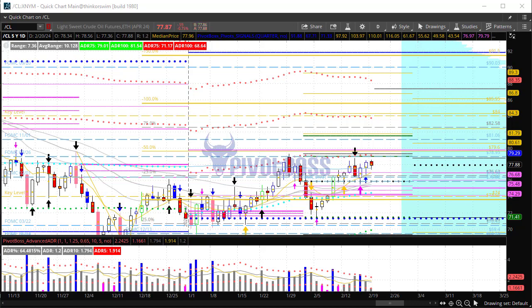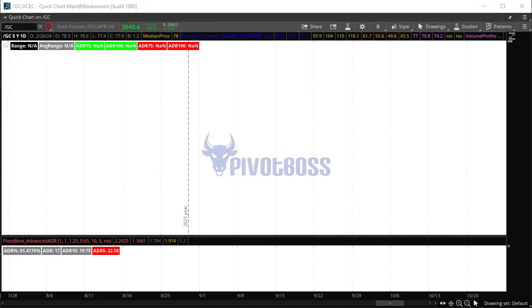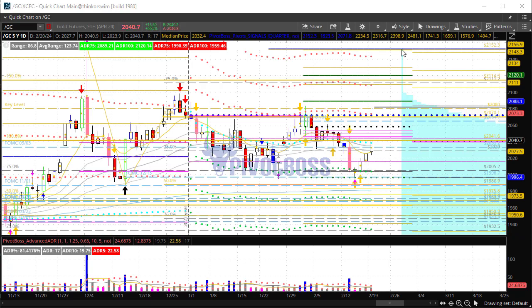All right, taking a look here at gold futures. Gold right now showing strength off of the 2,000 level again. 2,000 continues to be quite the area of support. You can see over here rallying off this level a couple of times, getting close to it here and rallying, finally testing it true here, getting as low as 1996.40 and then rallying. And we were looking for this thing to bounce back toward 2040 off that level, and we're there right now, 2040.9, and that could lead us even higher up the range toward 2080.